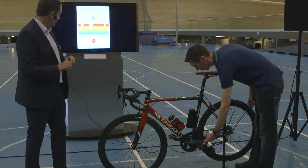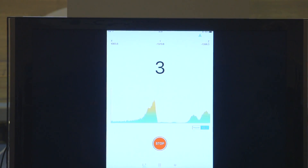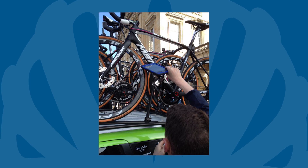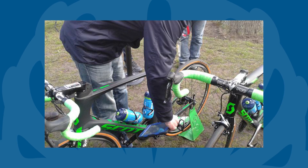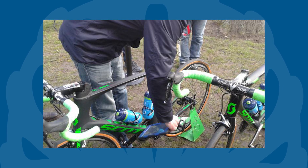The magnetic resistance method hit all the UCI's objectives — it was reliable, easy to use, globally available, and most importantly quick. The use of an iPad mini allows the user to conduct tests very efficiently. At Paris-Roubaix this year, 232 tests were carried out, showing it's an effective way of detecting or deterring technological fraud without disturbing a team or the race organisation.